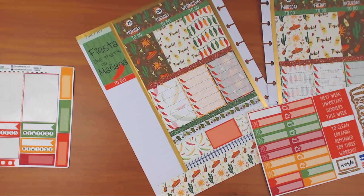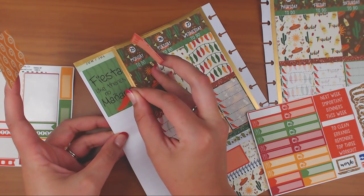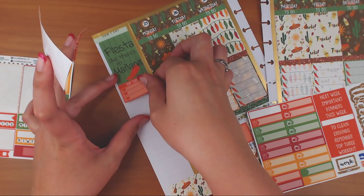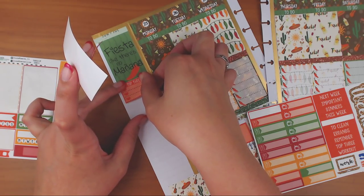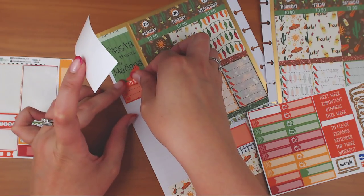Okay, what if I do this? Usually I don't have a ton on my grocery list, so I'm going to use my top three. Take that off. I know, me and my sticker problems. Put the top three down as my mini grocery list. Cover the header with the to buy sticker.